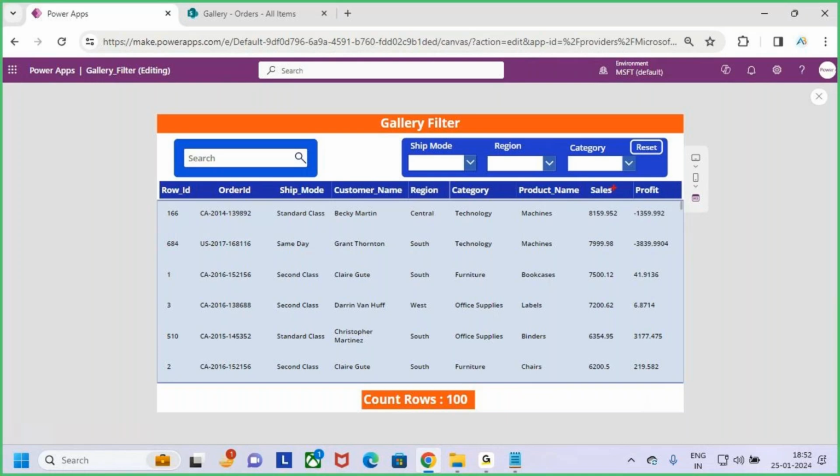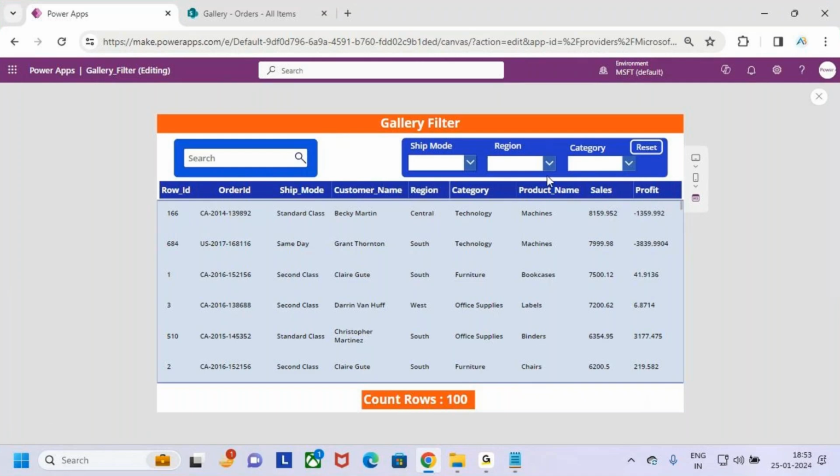Let's say I want to keep some sort icons like this, ascending and descending. If they click on this, it needs to sort the data in the ascending order or in the descending order. And also I want to keep the same thing here. So that means I want to allow the user to sort the data from their end, either in the ascending order or in the descending order. Whenever the user clicks on this icon, it needs to sort the data either in ascending or in the descending order. So in today's session, whatever sorting I'm doing is static.